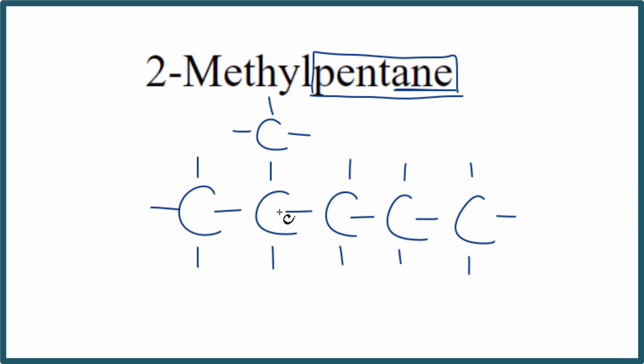We have on the 1, 2, the second one, we have the methyl group. We want the methyl group to go on the lowest number. So we wouldn't go 1, 2, 3, 4, methylpentane. That doesn't make sense. We go 1, 2, and that's where the methylpentane is. Longest chain, the substituent on the lowest number.